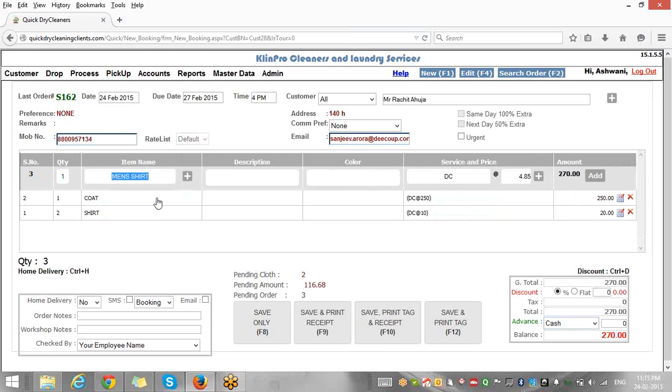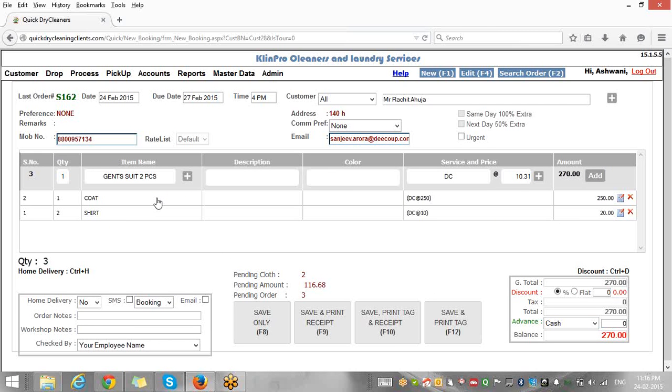Let me bring in some more technicality into it. Now I have got a gent suit 2 pieces. So I click on G2 and I get this item. It might be the case that there are some specifics about the condition of the garment, and you would want to limit your responsibility with respect to that specific condition.